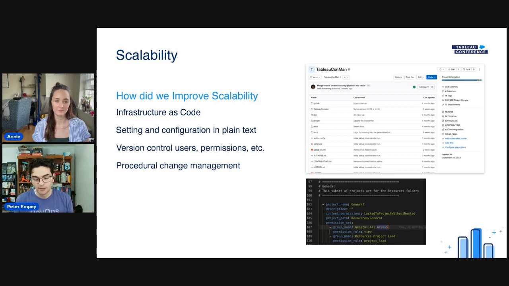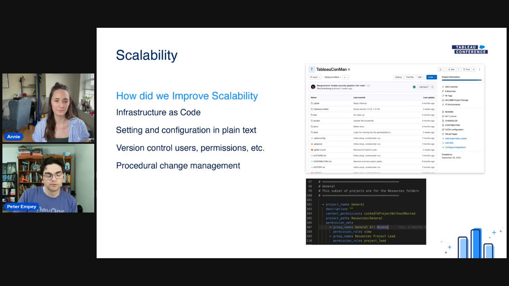So we would list out what they're supposed to be in a text file, put that text file in a repository, and put that under change management. So when we want to add a new user, we add it to this text file. We want to add that person to a group, we add it to this text file. We want to change a site configuration, we add it to this text file. Even if we're just manually changing some of these things, for example, a site setting isn't actually configured by this tool right now, we still change the site settings.